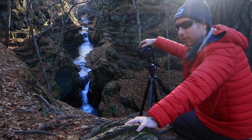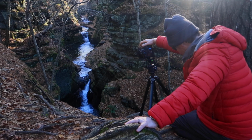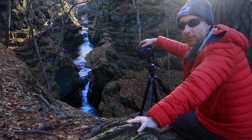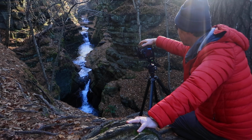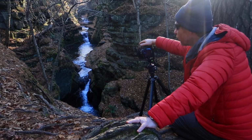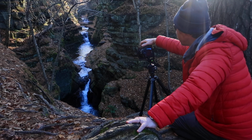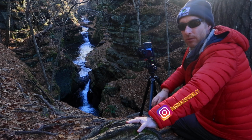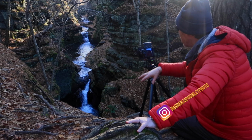I'm at the higher up part right now, and it seems to be quite a popular spot where I've got the camera set up, but it makes sense because it gives you the best viewpoint in regards to the cascades that are here in front of me. But you can see the scene is either side. You've got this beautiful formation in regards to rocks. You've got all these leaves that have fallen as well.